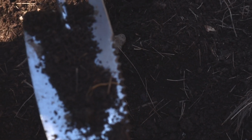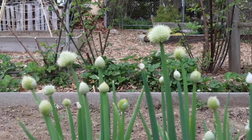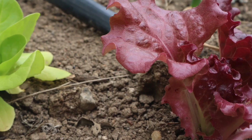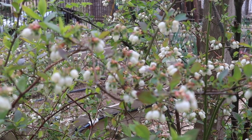I learned about gardening first just on my own, maybe about 20 years ago, and then I volunteered at a farm for a little while, and after that I just started to develop my own garden space at home and have been nonstop ever since. So I think I was here from the very beginning of the garden lessons. I don't know if that was 12 years ago, I suppose. And I don't remember what we first grew, but probably lettuces or tomatoes or something like that. This garden started and is a volunteer-run garden by parents in 2010, so it is over 12 years old.